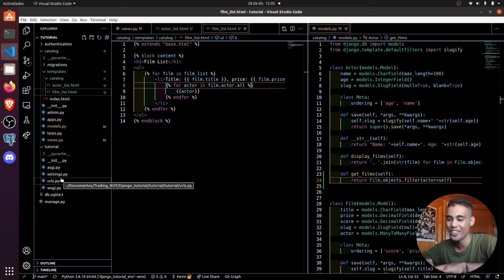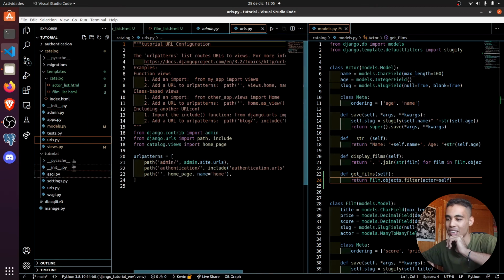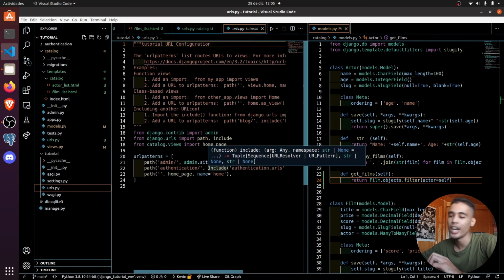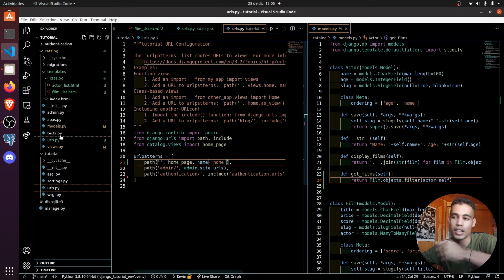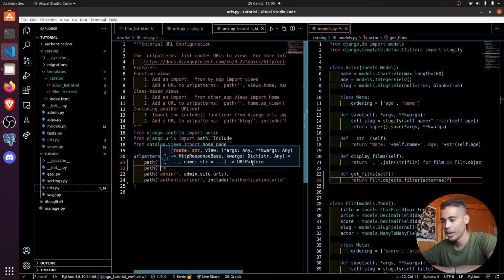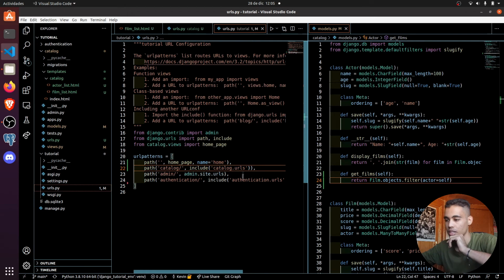So let's define now the URLs of catalog. And here, the only thing that we have to do is to copy and paste this. And the next thing is that we have to remove all this. And in the main URL file here, we have to redirect all these to the URLs of the catalog. So for that, here we are going to put path, and whenever we receive something related with catalog, I want you to go to the catalog URLs, and that's it. That's how we do it.